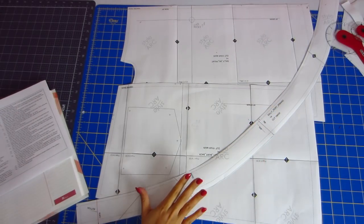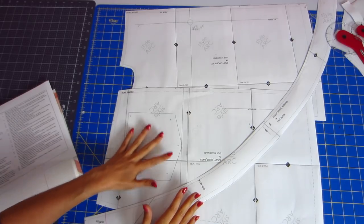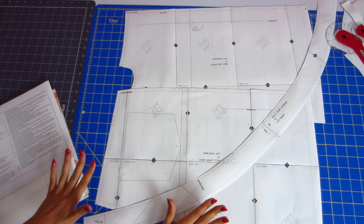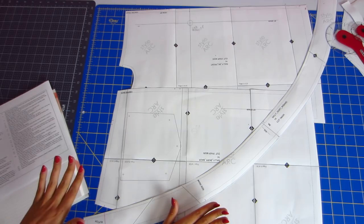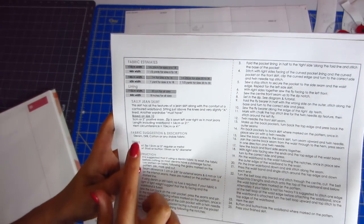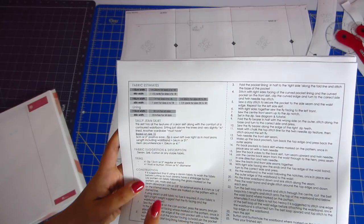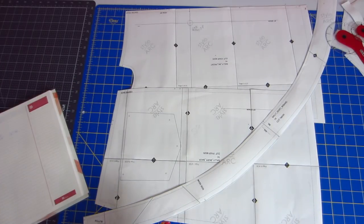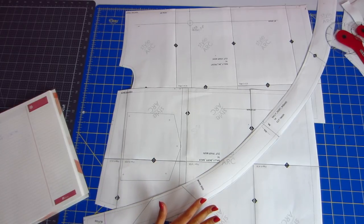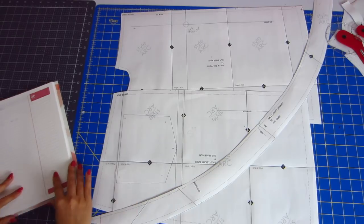All right, so I have my Sally skirt pieces all cut out. This is the waistband, and then I have the skirt back and the skirt front. Those are the only pieces I'm going to be checking here at this initial stage of checking the sizing. So I have pulled out the instructions, and you can see that there is 2 inches of positive ease based on a size 10. So that's what I'm going to be looking for in the waist and the hip. There are no actual finished garment measurements, none that I could find anyways. So when there aren't any, that's when I really like to check to make sure that this is my right size and that this is going to fit.